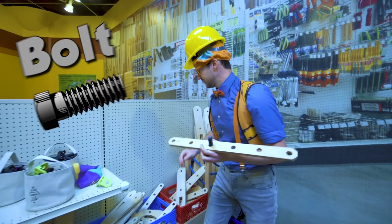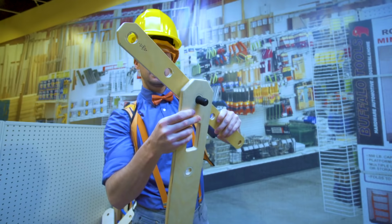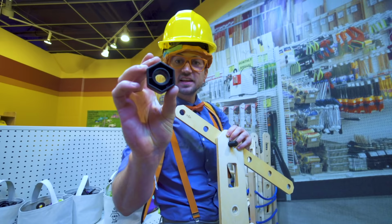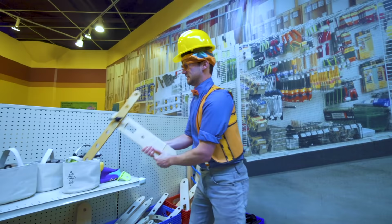Oh, hey, look. A stick of wood. Let's put a bolt through there. And let's grab another one. All right, there we go. They're both inside the holes. And then, what do we need now? See, it's not very tight. They can still come apart. Yeah, it needs a nut. Just like this, see? This is a nut. All right, let's screw it on. There we go. See? It's kind of like a hammer. Oh, and right over here, we'll keep that right here.